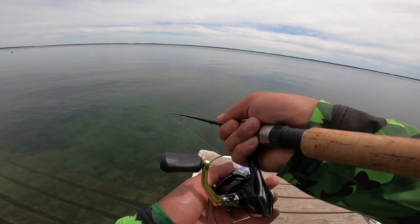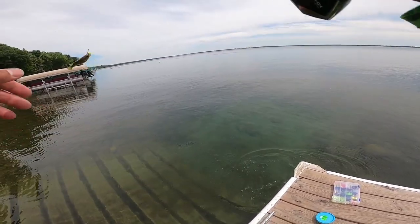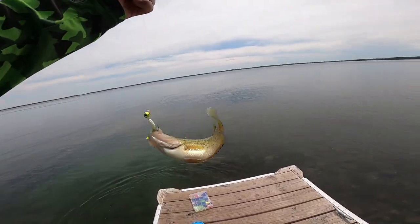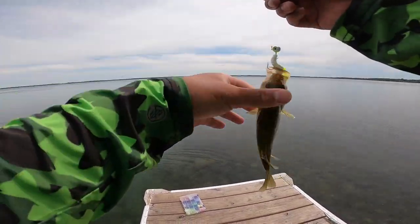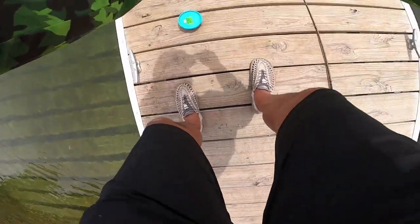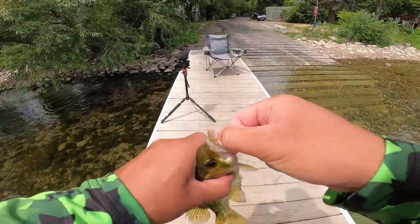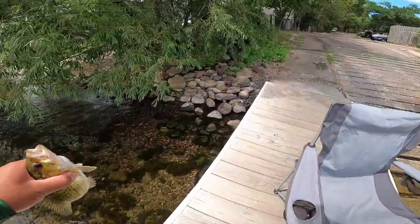Eat me. Ooh, is this better? This is better. Yes. Dude, that might be our third keeper of the day. Let's get it. Definitely the third keeper. Big rock bass guy. I'm just a huge rock bass fan. These are gonna just fillet up nice. They're nice and fat. Oh God, yeah, we just love this.